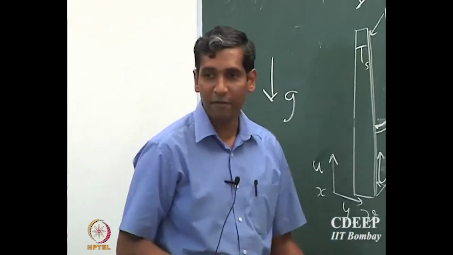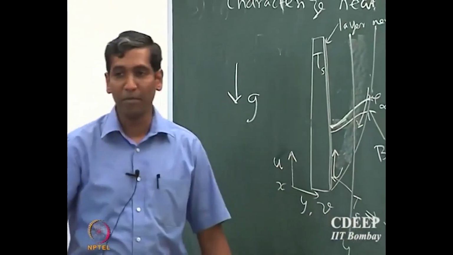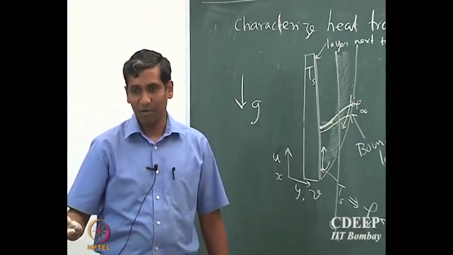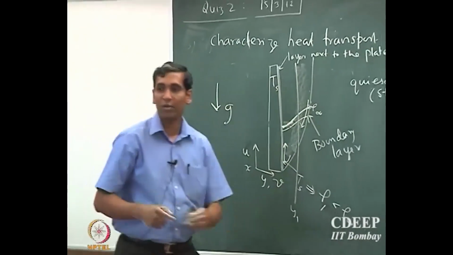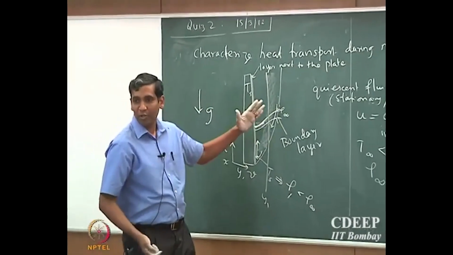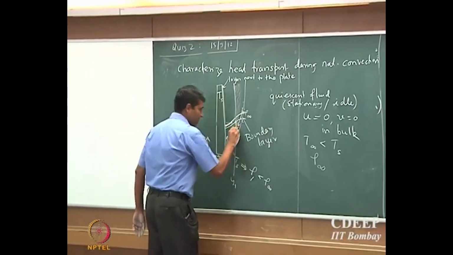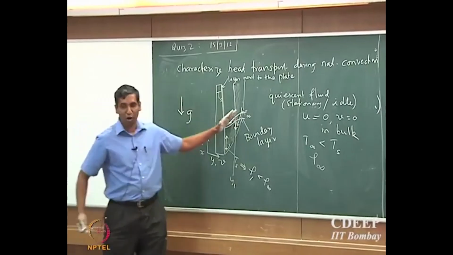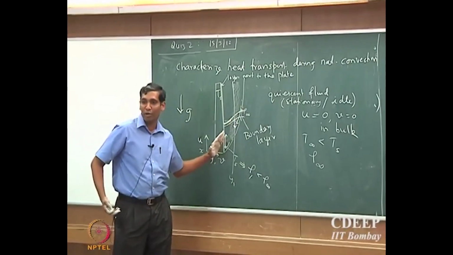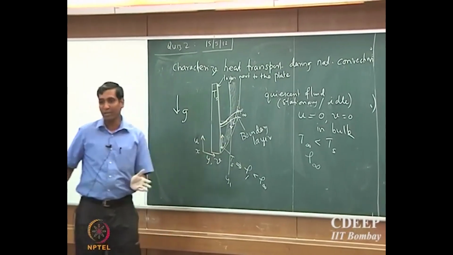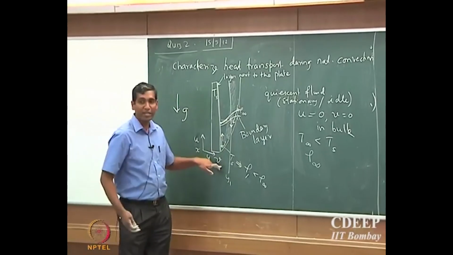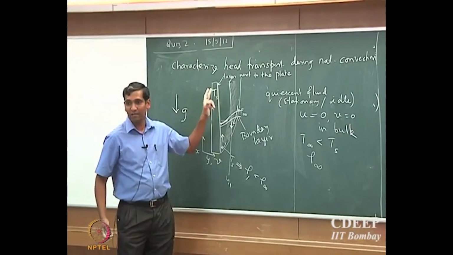Yeah, but you have to be very careful that here the motion is going to be two-dimensional. I gave a one-dimensional example just to get an insight, but really the motion is going to be two-dimensional. So even though gravity is acting in one direction, there will always be a component which will make the fluid move on the other side. So it's a two-dimensional motion. You will have both u and v inside the boundary layer.